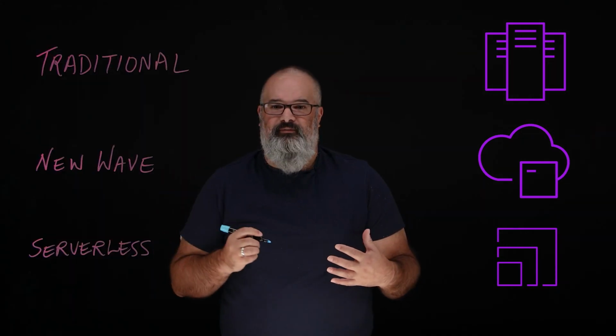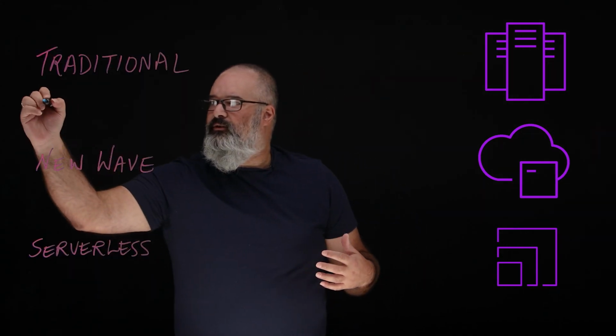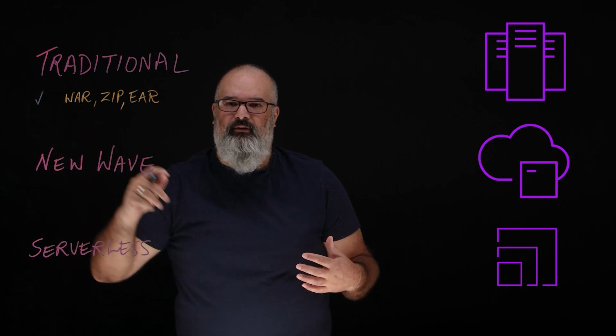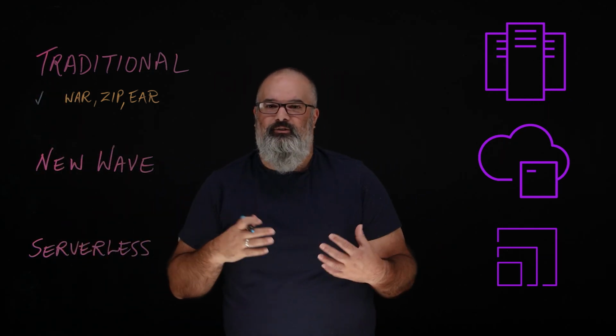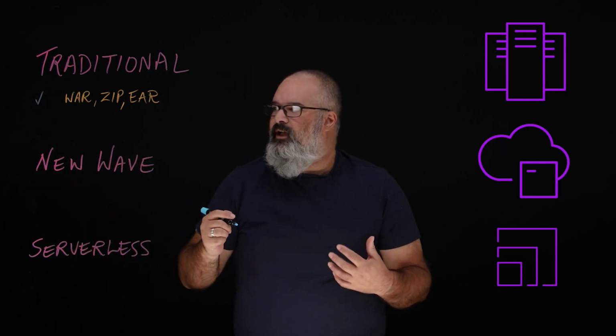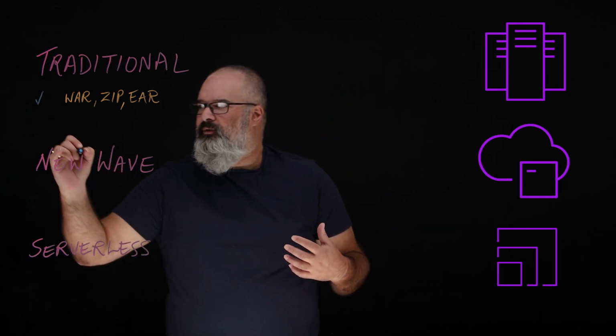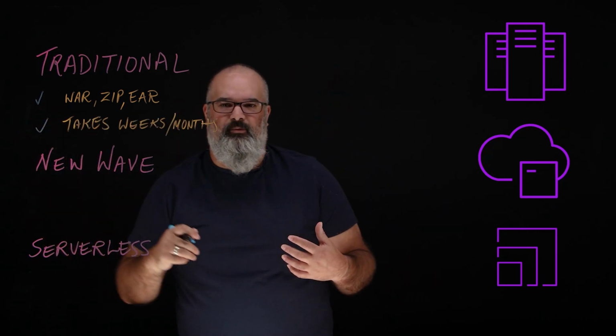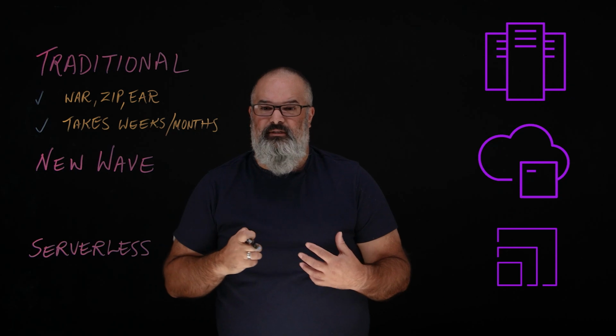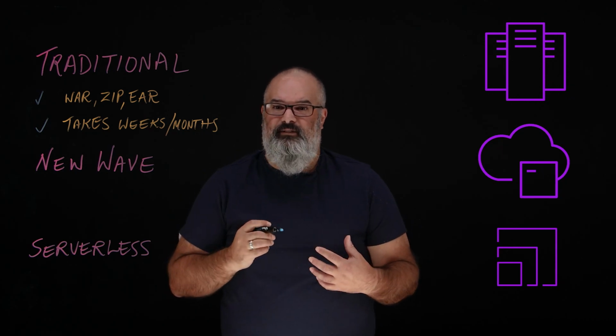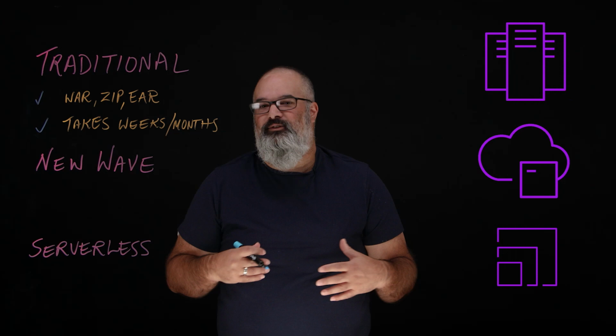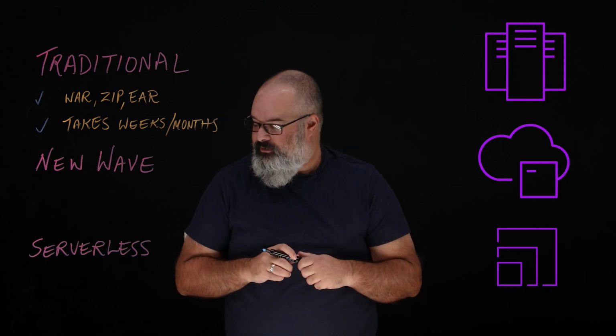We have our traditional ways of doing things. We used to have this little WAR file or EAR file or something like that to deploy our code to our servers. Then we'd have something that would sometimes take months, if not weeks, to deploy, and it caused so many frustrations. Luckily, we're moving past this, and now we're moving to our new wave. Frankly speaking, I'm calling it new wave because I don't want to say cloud native over and over again. But what is it? It's our next step. It's what we're moving past our traditional way of doing things.